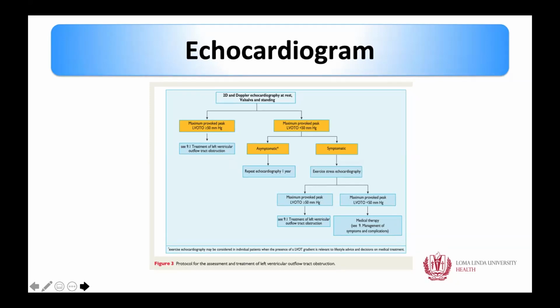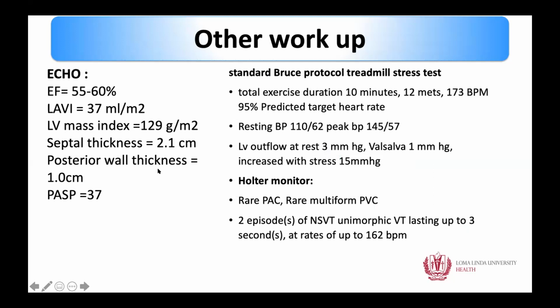At least at rest, you don't have any LVOT gradient. So now you're going to do the maneuvers, and you're going to figure out if with maneuvers you are able to provoke the LVOT obstruction. This is just a treatment of the LVOT obstructions. I'm going to skip this. So he actually did not have any provoked gradient.